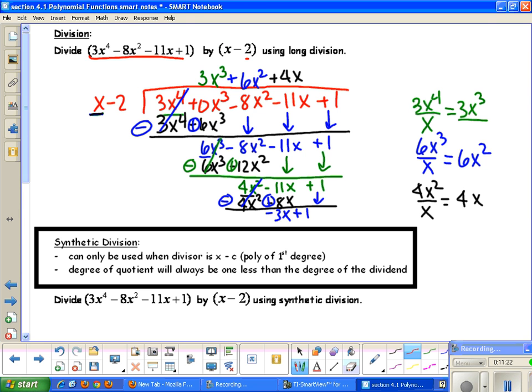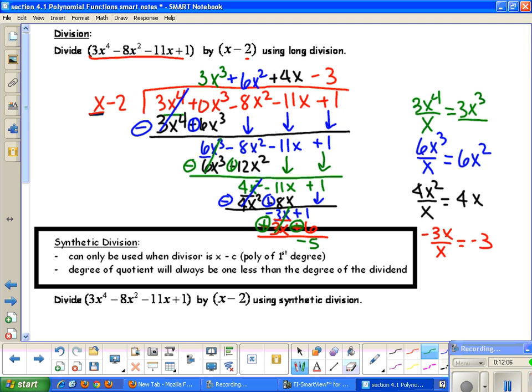Now I'm going to do how many times does x go into negative 3x. So I do my math off to the side, and I get negative 3. So minus 3. Now I'm going to take that and multiply it by my two terms. So negative 3 times x gives me negative 3x. Negative 3 times negative 2 is positive 6. And then I need to change my signs. So this is going to become plus, and this becomes a minus. So it's a little bit harder to see. So negative 3x plus 3x cancels out, and we have 1 minus 6, which is negative 5.